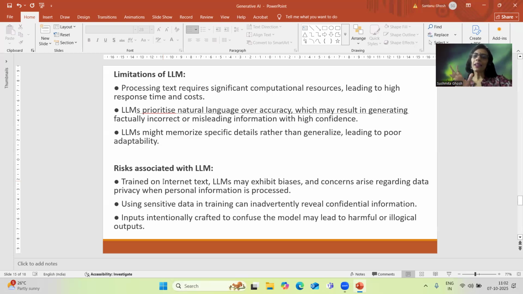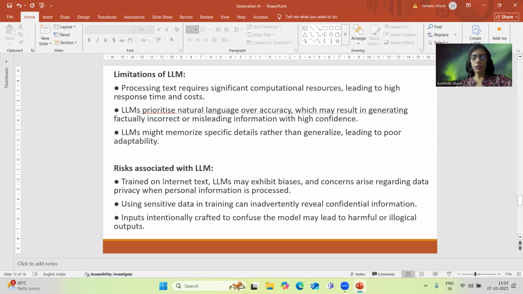Or you have to be vocal about it. Inform the user. Tell them that yes, it has been trained on this data, it has been using this kind of thing. Accordingly, it might be taken as a correct form. But biases are always a problem. You have to be very sure that when your system is being trained, it's not done with biased data. And with sensitive data used in training, again the same happens: confidential information is revealed.